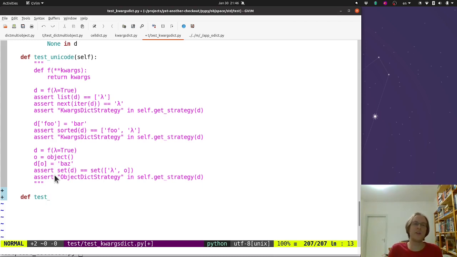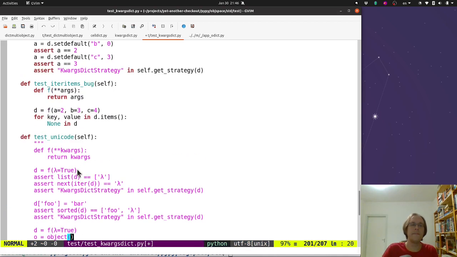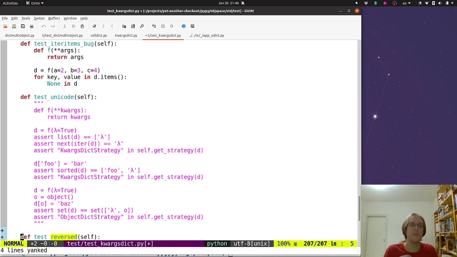But sometimes you want to test features that really need Python 3 syntax, and then you can write them into a docstring. Reverse. So this is the way that you make one.